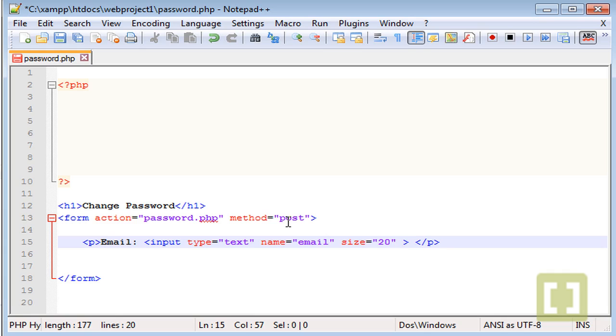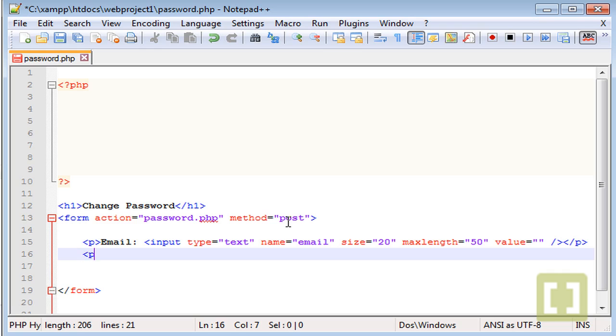This is the size of the input. Max length equals 50. And now value equals, and let's leave that blank. I'm going to explain later on what you should put here. Value, you already know, is what you are going to see inside the input by default.